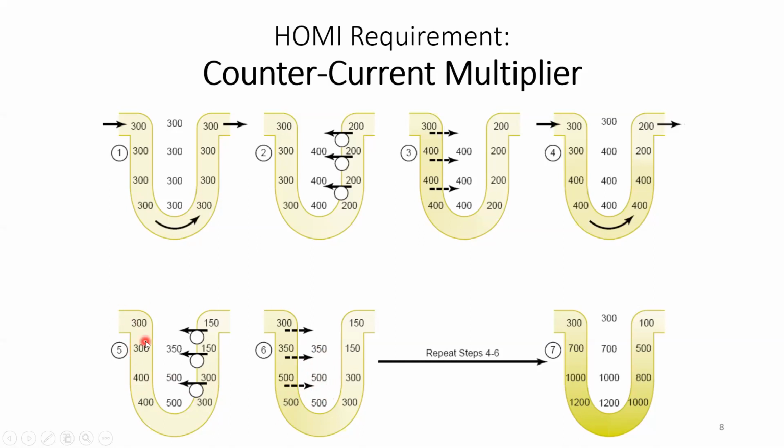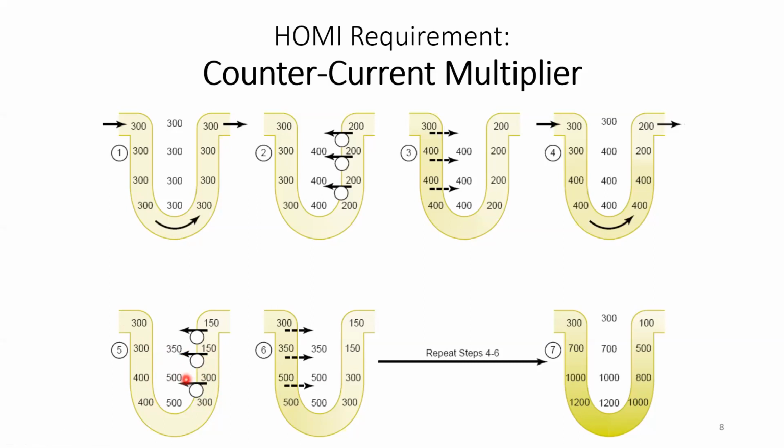You keep on bringing fresh fluid, which I'll say in the reverse direction now. You bring the fresh fluid of 300 into the thin descending limb of the loop of Henle. It will come across an increasing gradient of osmolarity in the interstitium as it moves along the thin descending limb, giving away its water, becoming concentrated itself, and by the time it hits the thin ascending and especially the thick ascending limb of the loop of Henle, it will naturally give up its solute from the tubule to the interstitium, raising the interstitial fluid osmolarity even more.